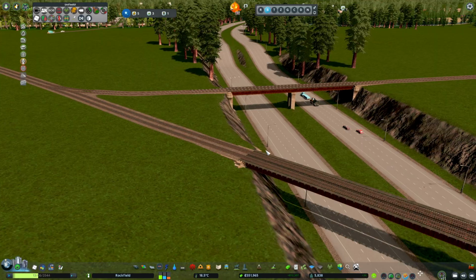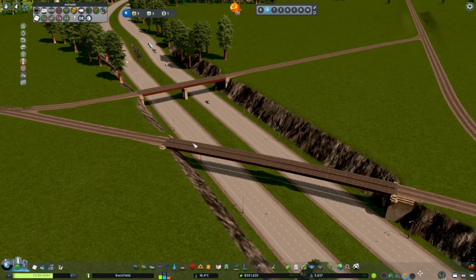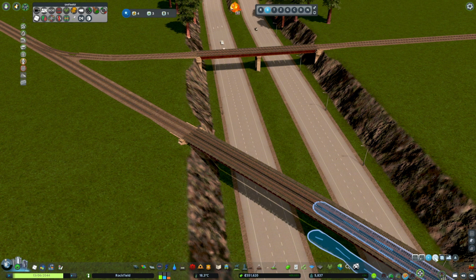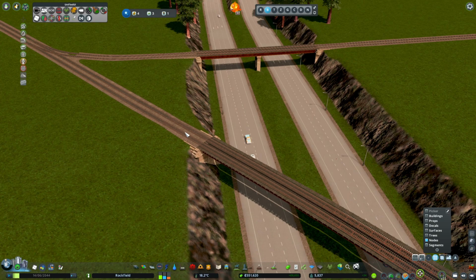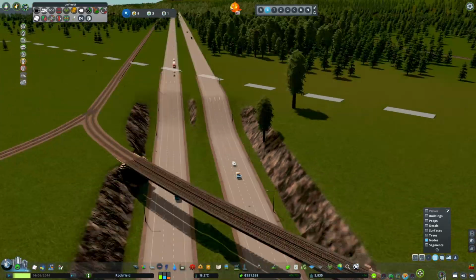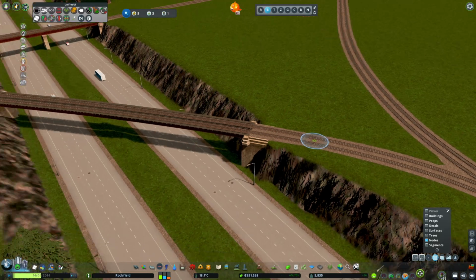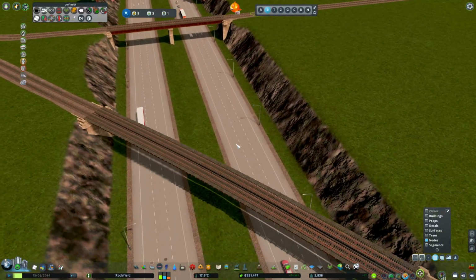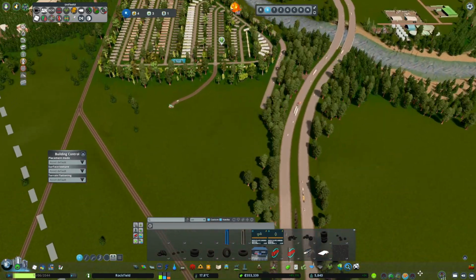Now, the next thing we're going to do is some of these end pieces that hold the structural pieces that hold the bridge up are kind of buried into the mountain a little bit. So what we're going to do is just grab some nodes here and bring this out a little bit so that we can see it. And that looks a little bit better like that. And this one here is sticking a little bit far out, so we'll just bring that one back a little bit. Now I'm going to add a pillar here in the middle by hand, and the easiest way for me to do that is with the picker.